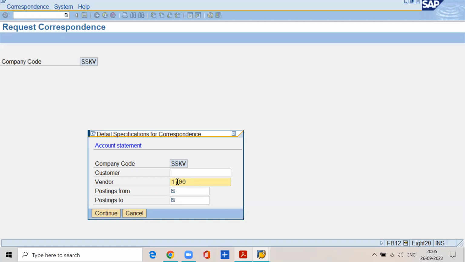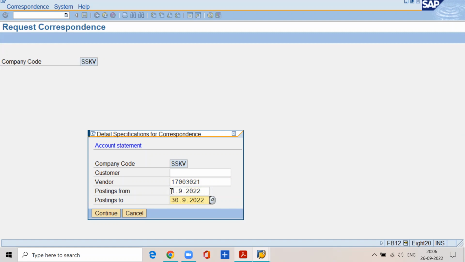Can you tell me the vendor number? 1700 3021, right? Yes. Vendor is equal to 1700 3021. Postings from 1/9/2022. Postings to 30/9/2022.